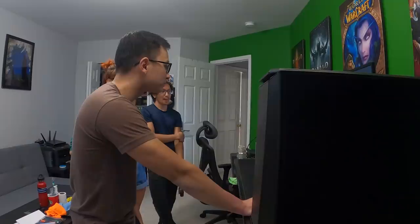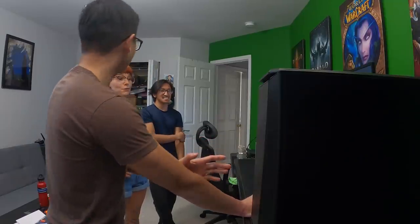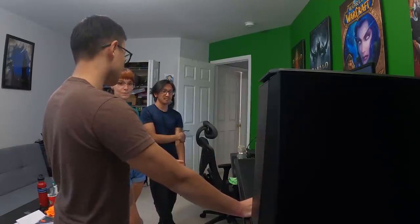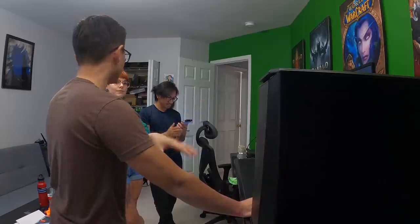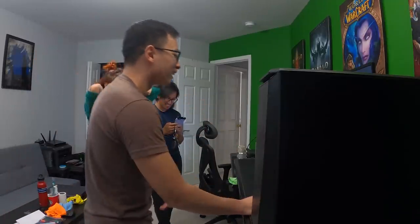Okay, so let's look at the performance real quick. It just looks so cool. I can't stop staring at it. I'm glad you like the aesthetics. Sometimes, especially when I build cheaper systems, I don't focus on aesthetics. I'm glad you like it. No, I do. Yeah, and then you can change colors too for whatever mood you're feeling.